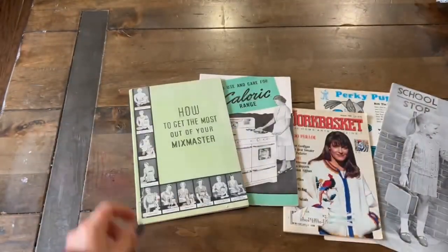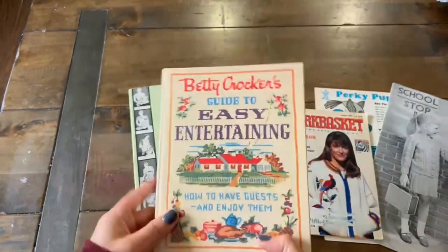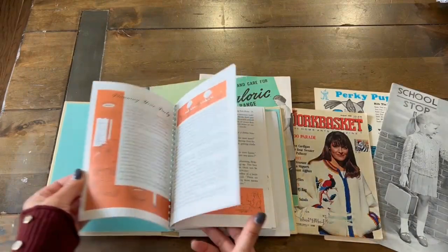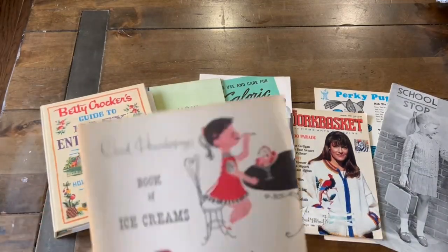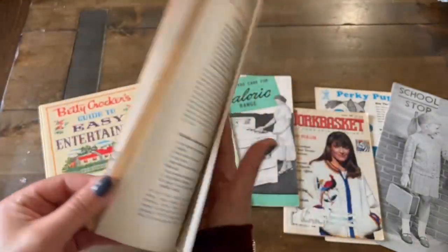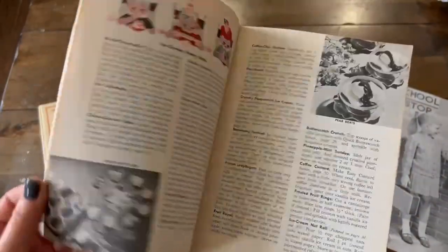I hope you guys are enjoying seeing the different kinds of ephemera — a lot of them are probably just right in your home. One that I really like is the Betty Crocker Easy Entertaining. I got this from my local thrift shop for $2.49. I just love the illustrations — these are fun pages that you can add to a vintage themed journal or homemakers journal. Here's one I really like as well — this is by Good Housekeeping and the illustrations are just adorable. I love the colors. I think this is from the 60s and 70s. Some of the recipes are quite interesting and really different from what we see nowadays.